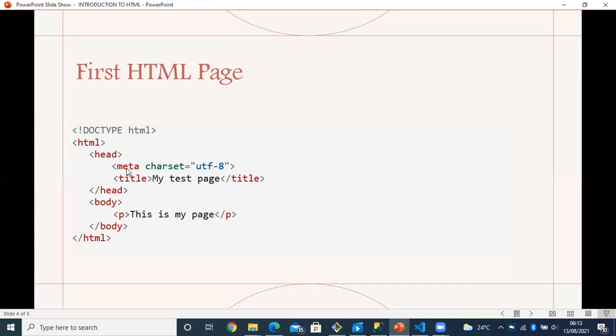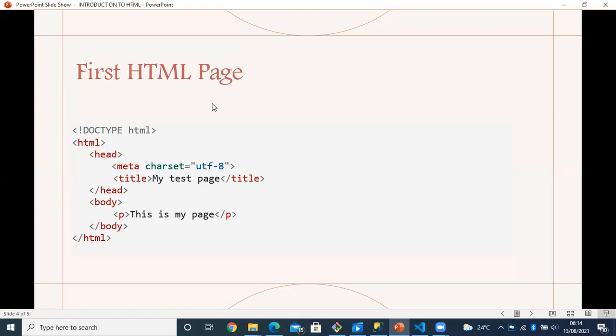For example, you can see a meta tag here, and in this meta tag we are specifying that the charset attribute is UTF-8. We see the title tag here. In the title tag, we are giving our HTML page, "my test page", as its title. By the time we run the example, you will see how this title appears on the browser when we preview our page. You will discover that this title will not show in the body of the page. What actually shows in the body of your browser are the contents found in the body tag.